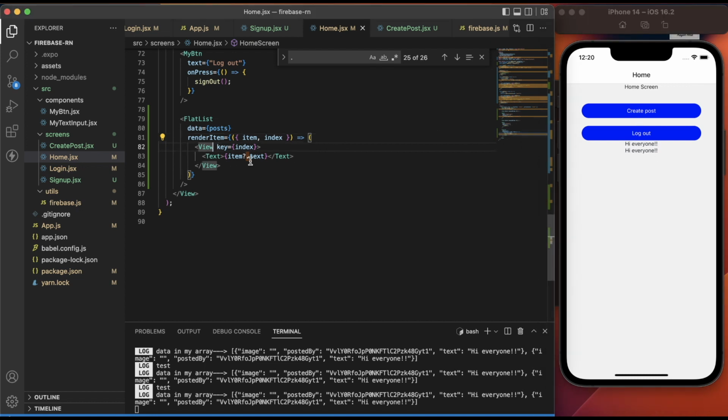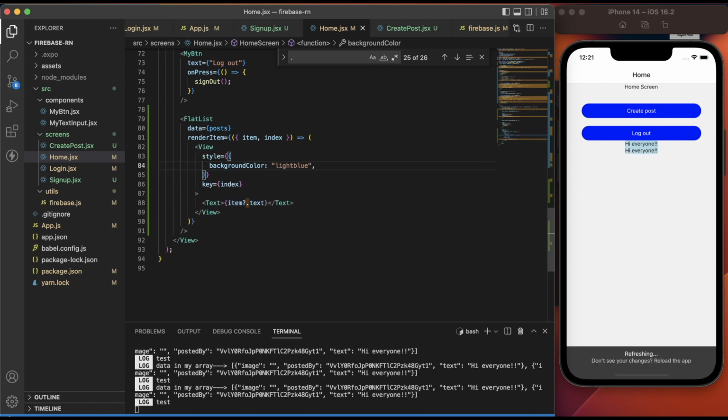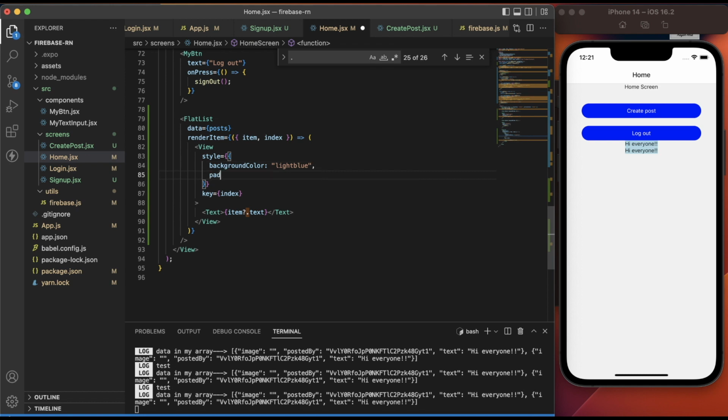So let's add some styling to it. Let's give it a background color of light blue. Padding of 20. Okay, I think this is a lot, so let's do 10.